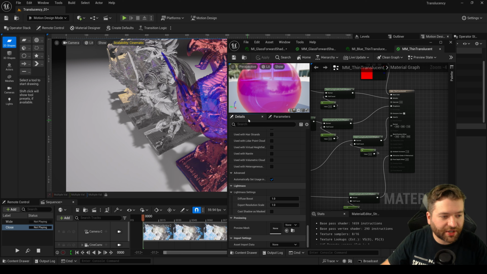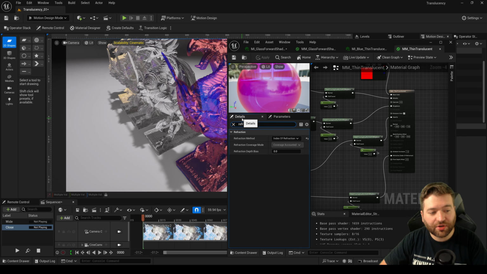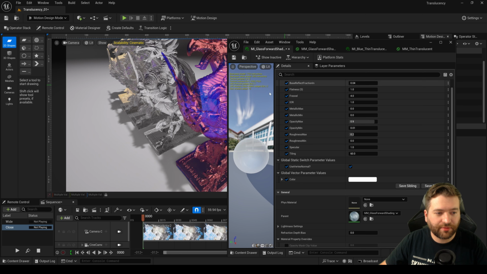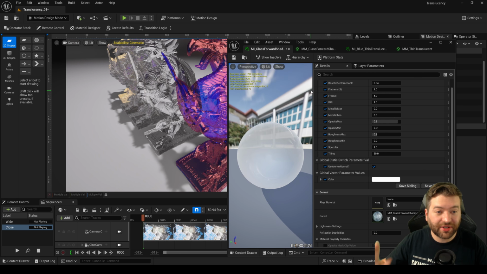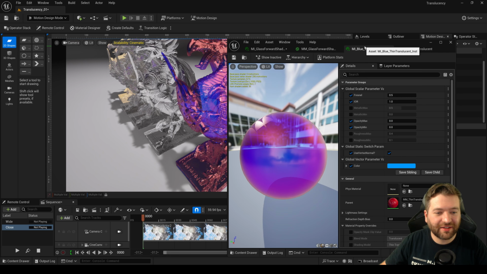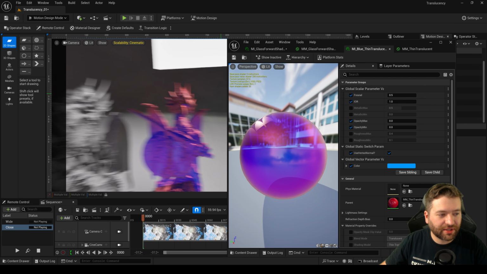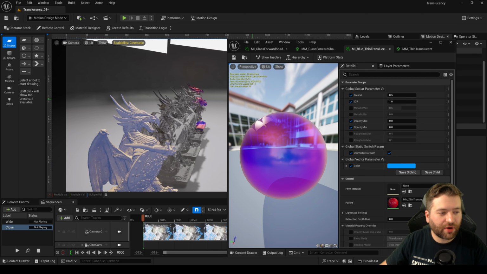So index of refraction, that's something that I have saved for last, because turning on index of refraction right here also introduces some weird sorting issues for me. And I'm sure this is something that I'm doing. So please let me know in the comment section if I'm doing something just super wacky and I shouldn't be doing this. Okay, so anyways, you can tell everything sorts properly.